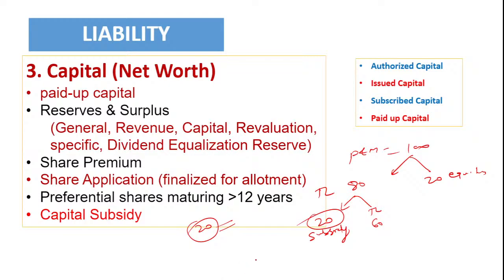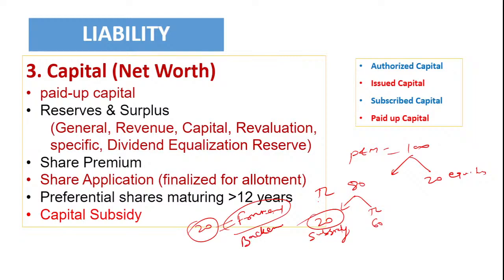So whenever you find that the company has received a subsidy of, suppose, 20 lakhs, you should go deep into the subsidy details, because as I said, each component matters a lot, friends. Whether this subsidy is a front end subsidy or a back end subsidy. Front end subsidy means they will get it in the beginning of the loan. Back end means they will get it at the end of the tenure of the term loan. Or a certain condition is there that after 3 years of satisfactory running of the unit, you will get the subsidy. And front end means in the beginning itself you are getting the subsidy.